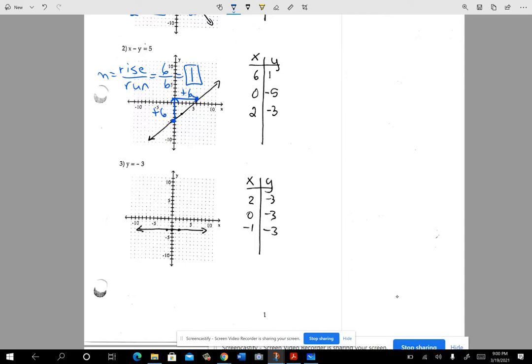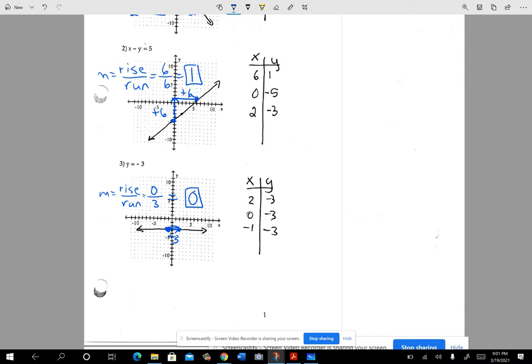All right, and then when you look at this guy and you think about maybe my home is here and I'm trying to get there. Maybe I'm over here at -1 and I'm trying to get over here to 2. I'd have to go to the right some amount. So if I was at -1 trying to go to 2, I'd have to go 1, 2, 3 units to the right is all. But see how there's no units up or down? So if I were going to do the slope of this, the rise is 0. The run depends on which points you use and which direction you're going. But in my case, I started here and went that way 3 units, but that simplifies to be 0. So my rise over run would be 0.